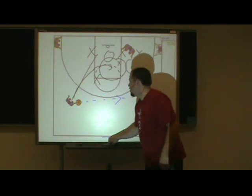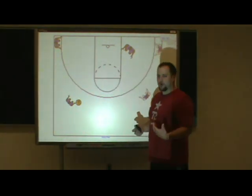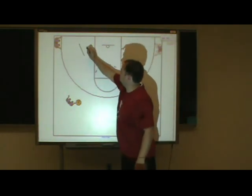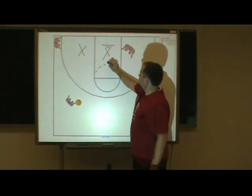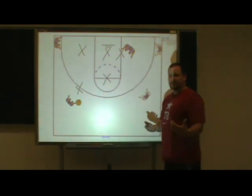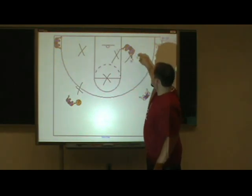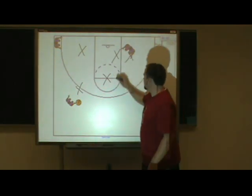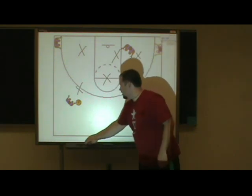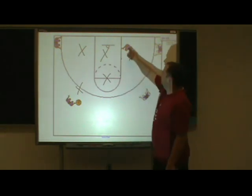And we're gonna try to get the ball. Now, one of the other things that I talked about was having your post player play games, all right? We're gonna play games with the guy. So if we've got a basic basic 2-3 zone, all right? What this guy is gonna do is he's gonna try, let me make one quick change here. He is going to try to get on the inside of this player. And he is not going to post up.